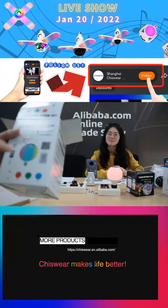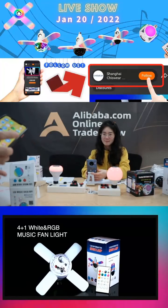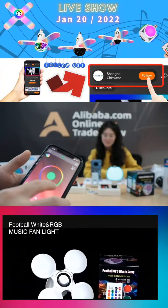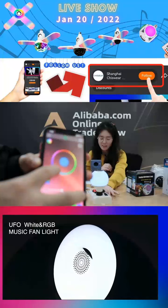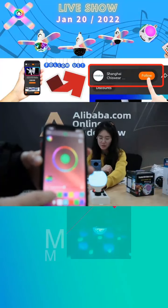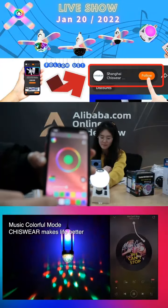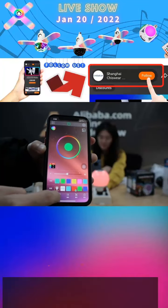Now, as we can see, there is the app. We could download the app on our phone. The Happy Lighting. We could use this to change the lights' colors. You can see the lights. Yes, we can use the app to control the lights. Yes, it's also convenient. Different colors you could change. Use your phone. And you could also play the music.